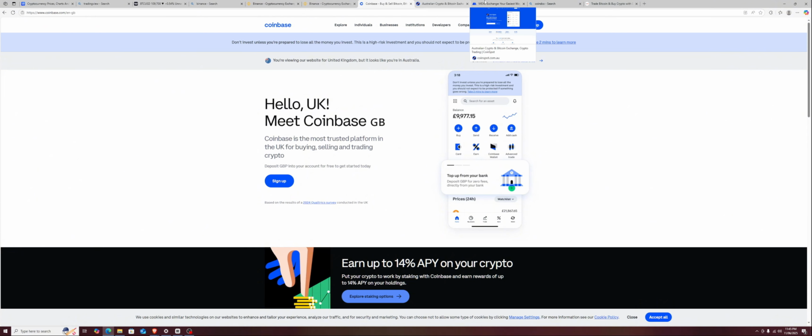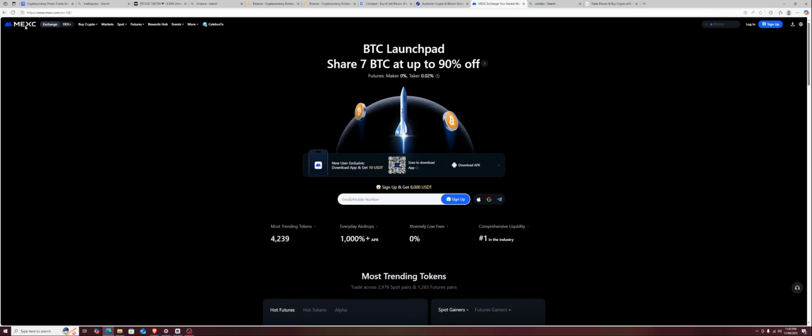Okay, then you have MEXC exchange. It is again available worldwide. This is one of my favorite ones personally. I use it. They charge very low fees. I use it for leverage trading, and there's no restriction from the government as such. I use it for spot trading. So personally, I use Binance and MEXC both for spot trading, and for leverage, I use MEXC.